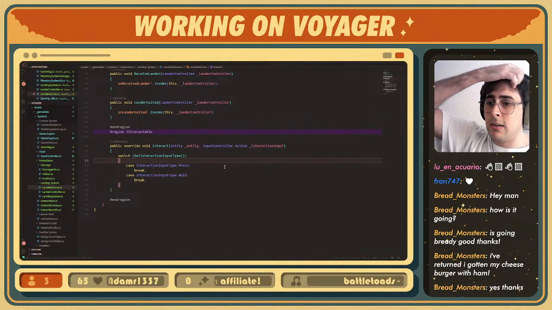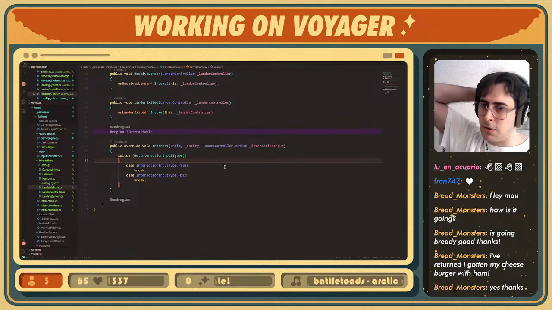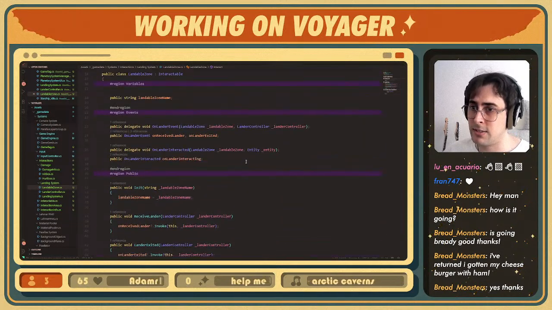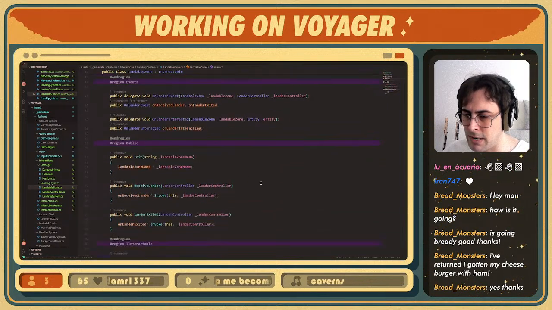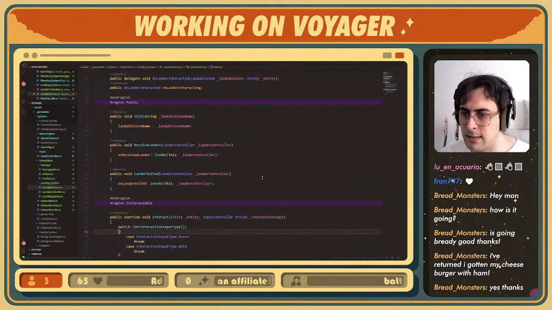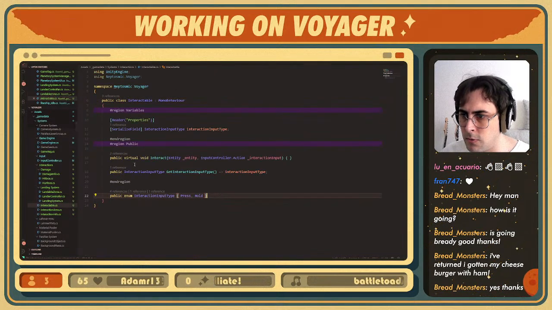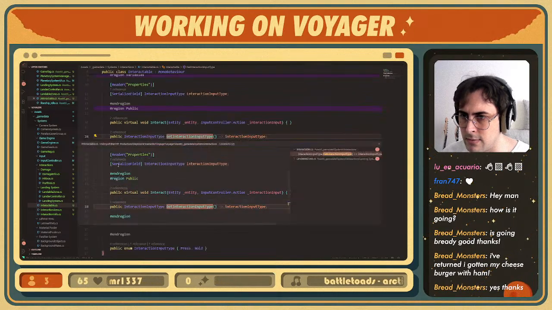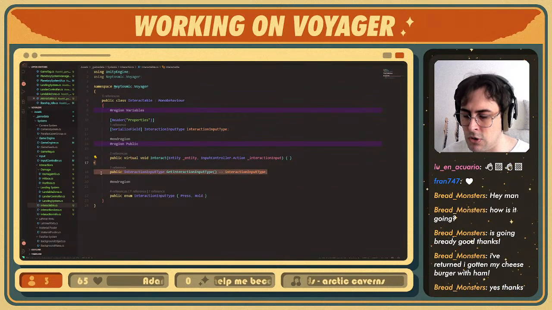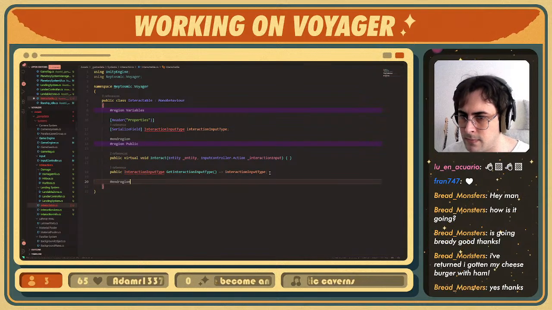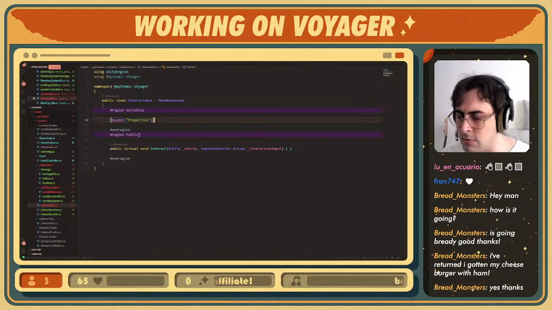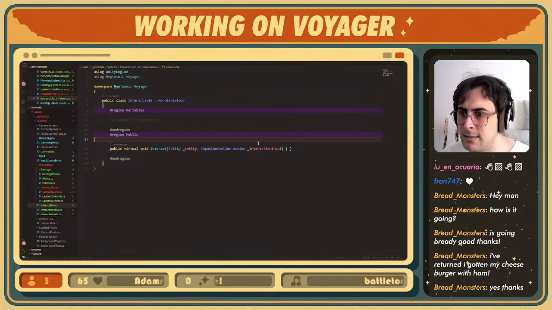Doing the check here is equivalent to removing the interactable class, but I'm not going to remove it for now. Where am I actually using this? Whatever, maybe I just don't need this at all. Let's just remove this and comment that.